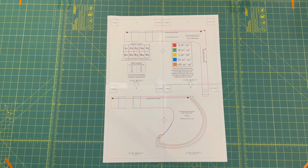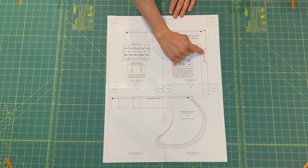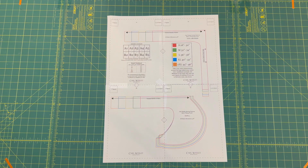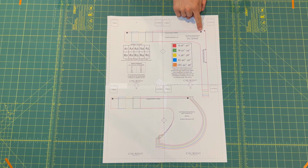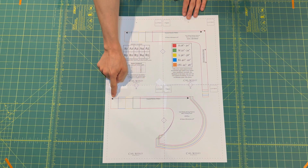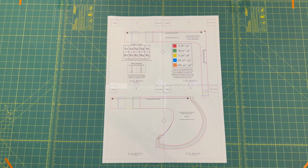Alright, let's get started. This is what your pattern will look like once it's printed and assembled. Please note that the rear piece is cut on the fold of the fabric, and the long arrowed lines on the pattern pieces indicate the greatest stretch of the fabric. Also, please note that there is a black triangle notch at the top of the rear piece that you should snip through all layers of fabric.